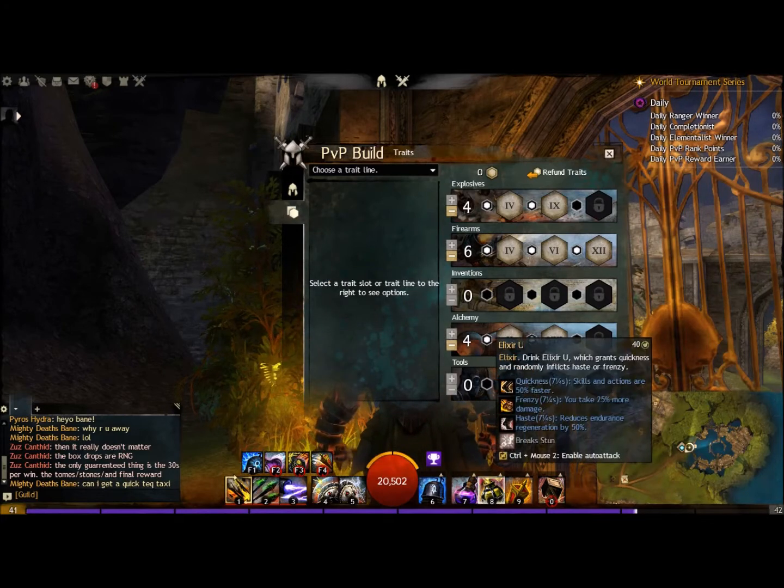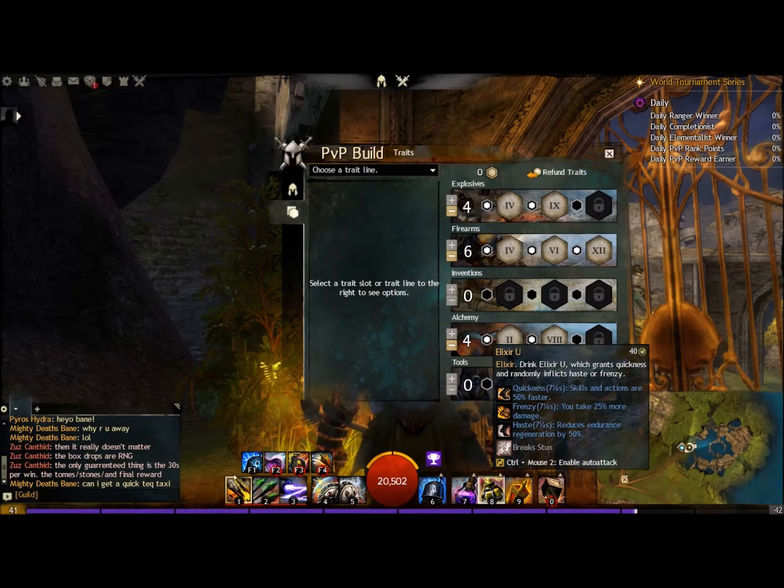Now, they suggest going with Elixir U. They said it's very situational. Don't do it when you're clustered. Don't do it when you're getting backstabbed by a thief. Don't do it when you have a bunch of mesmers on you. You know, it's completely useless. I find it so useless.